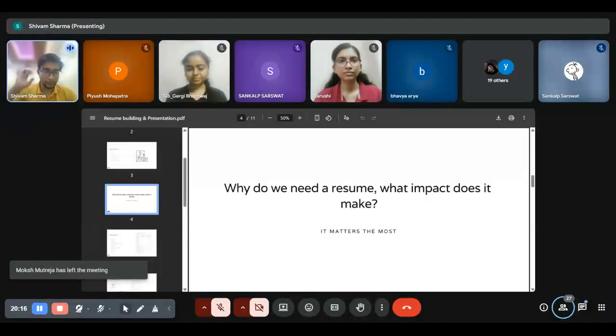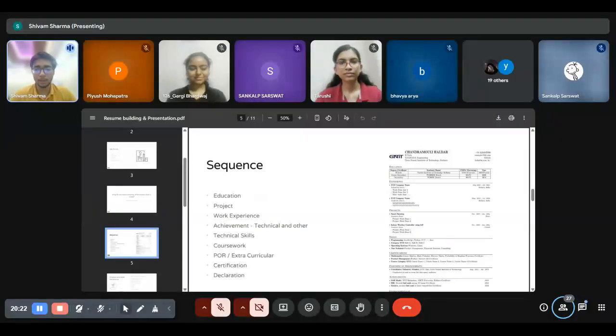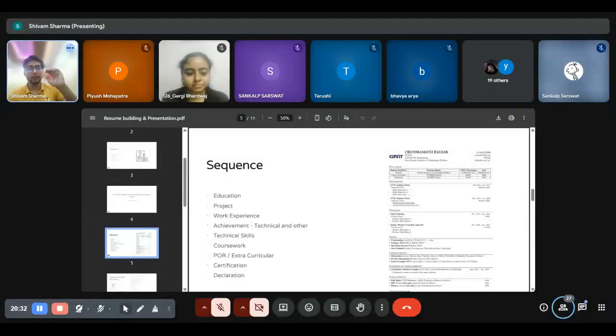Okay. No worries. If you are not having any question, then I think we already covered this question. Let's move on to the next slide. The next one is about the sequence. So, what should the sequence be? The main thing to know is that we decide the sequence by priority. The one at the highest priority is kept at the top, right?